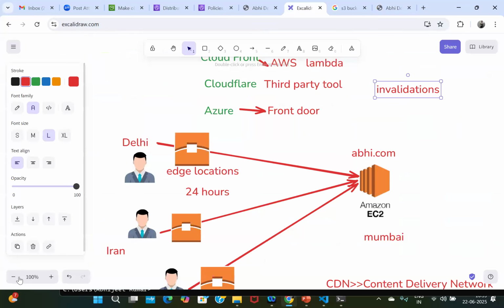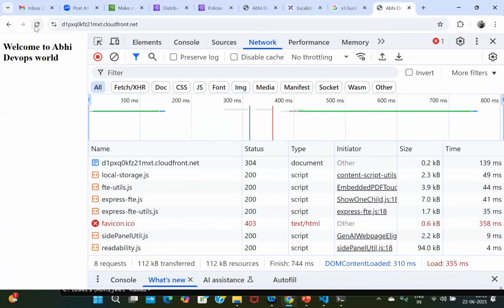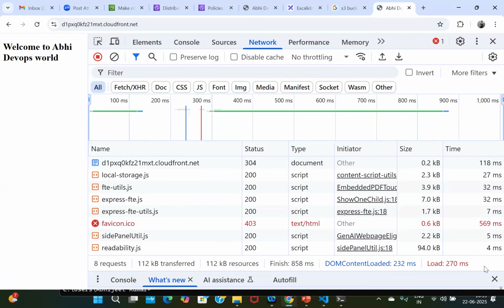Since it has done invalidations, no content was here, it went there, nothing was available, so it went to the main server. If you go to the main server, definitely you are going to take more time. Keep on refreshing it, see, it will come down to 270 milliseconds, which you are getting because of the nearest edge locations.